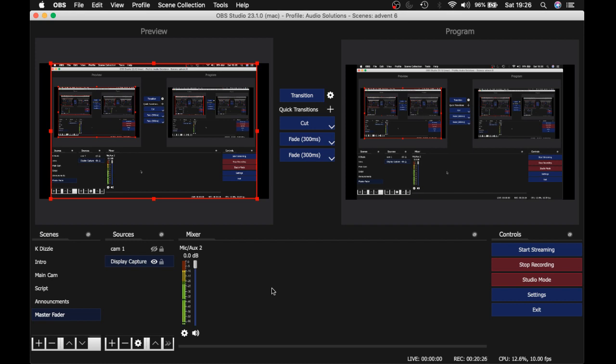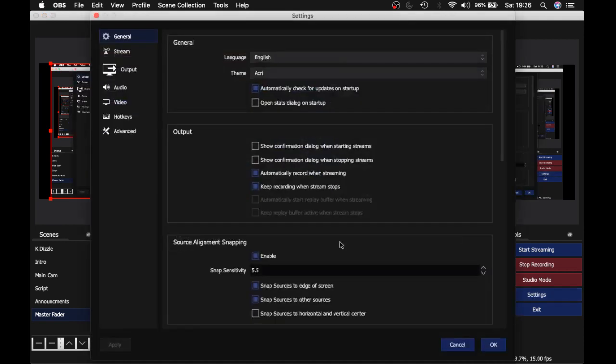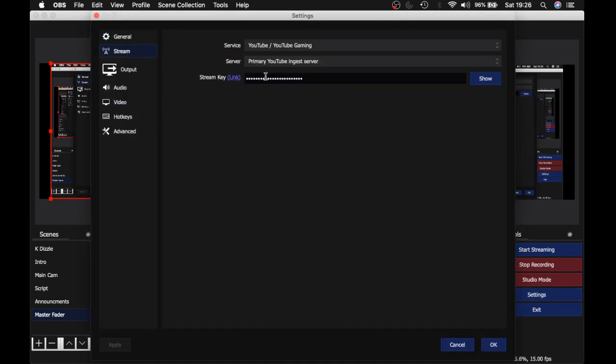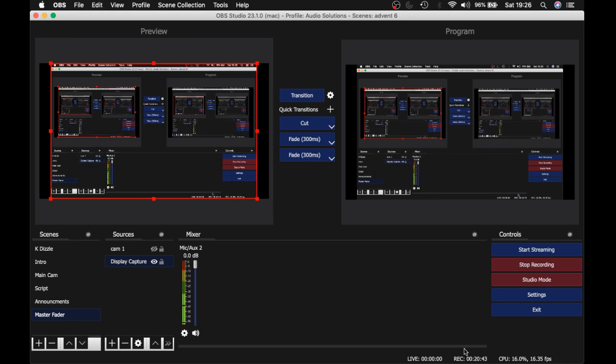When you do that, it'll then give you the options to pick the stream key. Take that stream key, paste it into the settings as we've just seen under stream. It's very straightforward. Stream, paste the stream key in, hit apply, which is there, hit OK. And what will happen is when you then hit start streaming here in OBS, if you go back to Facebook and wait a few seconds, Facebook will pick up the fact that OBS is trying to send a live stream through Facebook to your audience.